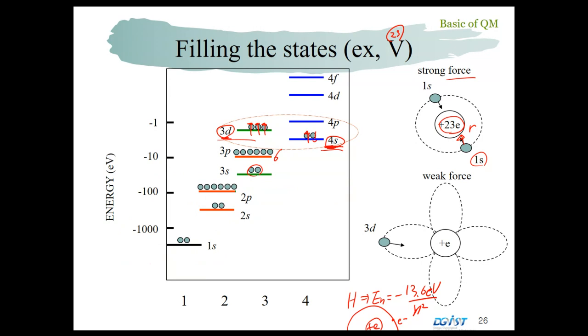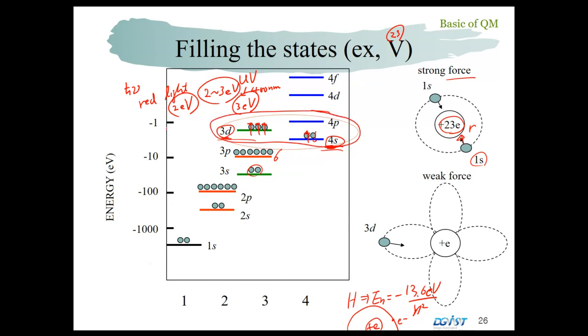And also, I want to say the energy of a photon is determined by the Planck law. For visible light, red light has an energy of 2 electron volt. UV starts from around 500 nanometer something, corresponding to 3 electron volt. So visible light is in the range of 2 to 3 electron volt. So it can interact only with electrons in this level, something here.